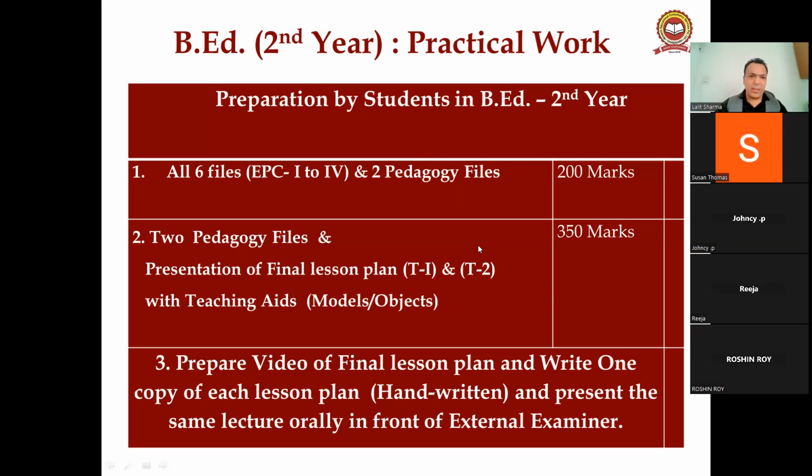So I think you have come to know about this, which you can say is the introductory class of skill in teaching. Out of the 6 files, for 4 files you have to learn for the viva only. Whatever is written in the file you have to learn. The examiner will ask and you have to give the answer. The rest of the 2 files are called pedagogy 1 and pedagogy 2.